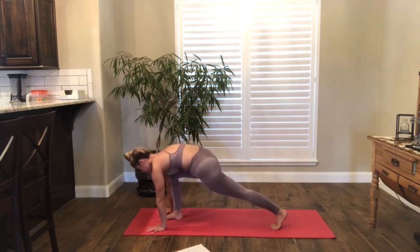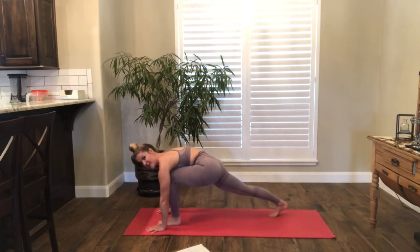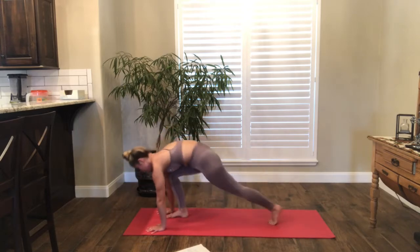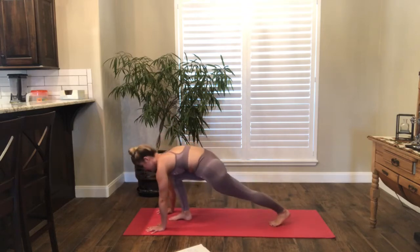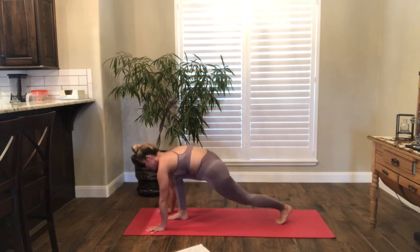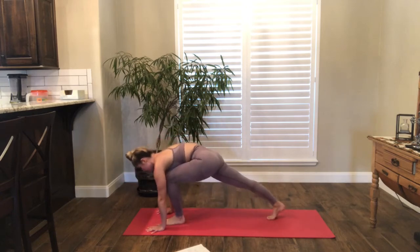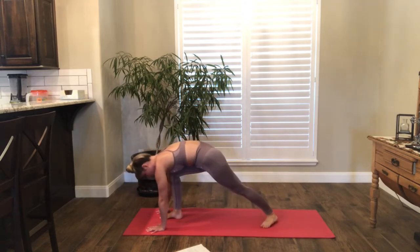We're going to replace the left foot where the right foot is. So we'll switch, lift and switch the legs. And go again, lift and switch. Exhale, press the feet down into the mat, lift your hips towards the ceiling. That's your power as you press to lift. One more, right foot lands in front. Good, release the back heel down, two heels in one line.